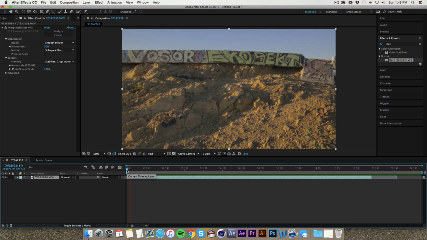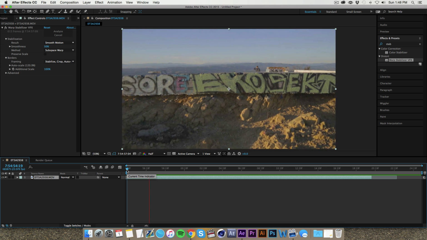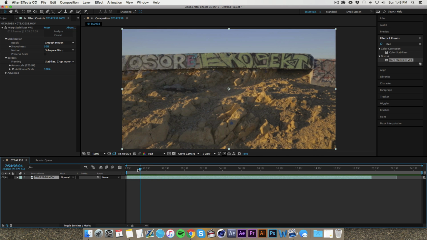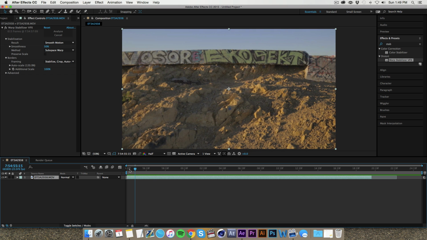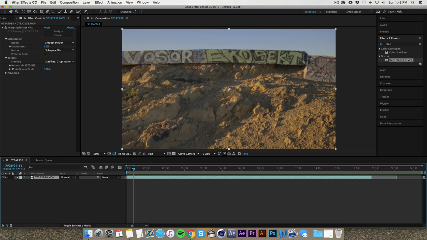It turns everything into this wavy mess, and there isn't a way that we can 100% get away from this. It's a trade-off. It's either having shaky footage or having somewhat smooth footage, but it looks like it's blowing in the wind, or it's shot underwater.